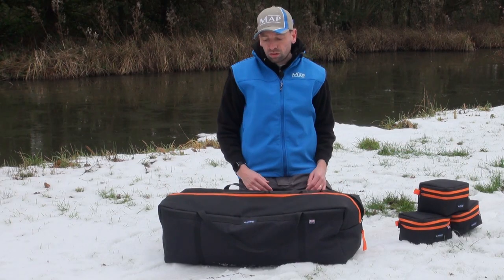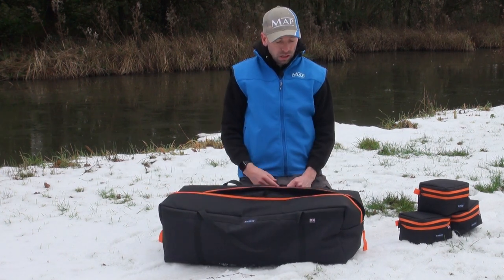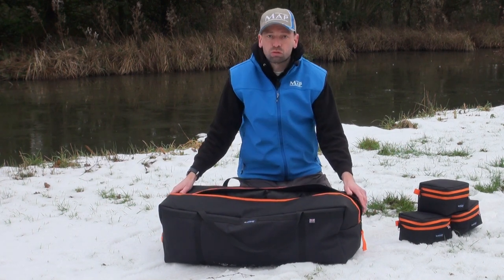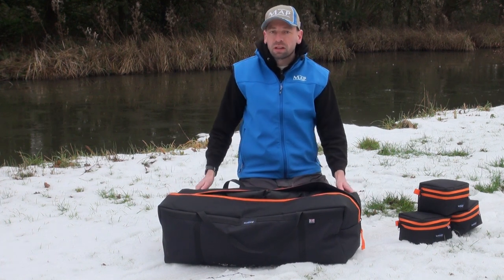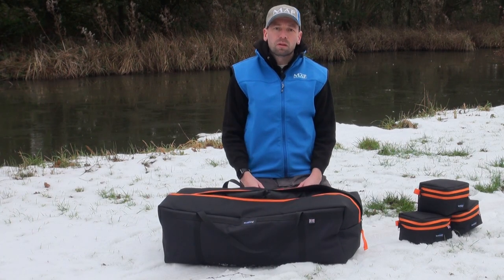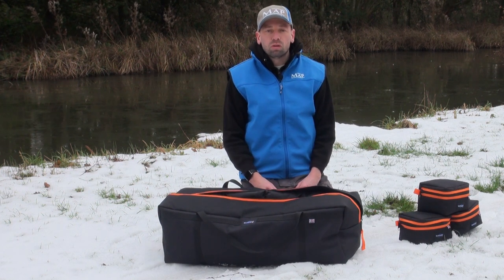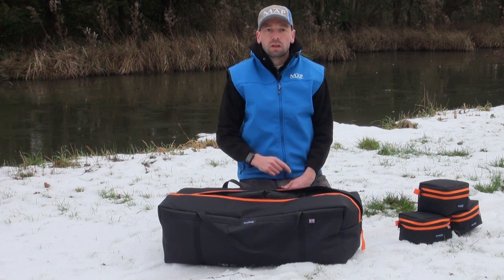With the material it's made from, not only is it robust, but it gives you a waterproof kind of barrier as well — it's not as waterproof as something like an EVA range, but nevertheless really well made, really strong luggage. Because it's such quality material, it's not going to fade in the sun in the summer either. Get yourself online, have a look at the website and social media — you'll see me sharing some of the stuff as well. Massive thank you to all of the team at Midwater Luggage. My name is Adam Shelton and I'll see you on the bank soon.